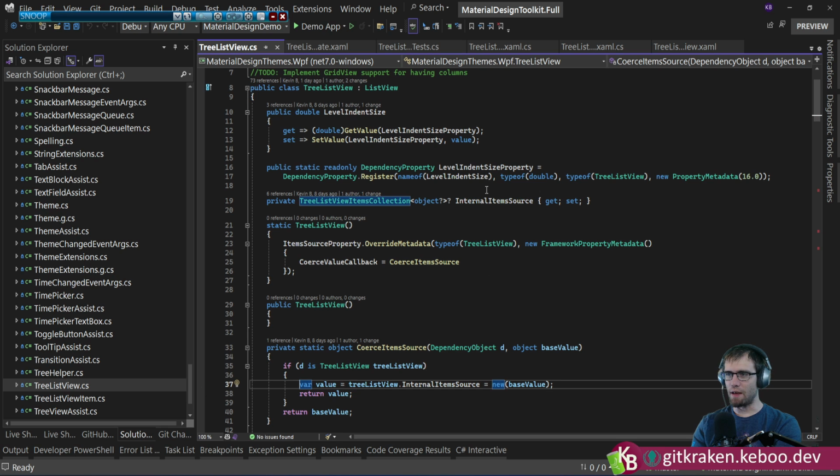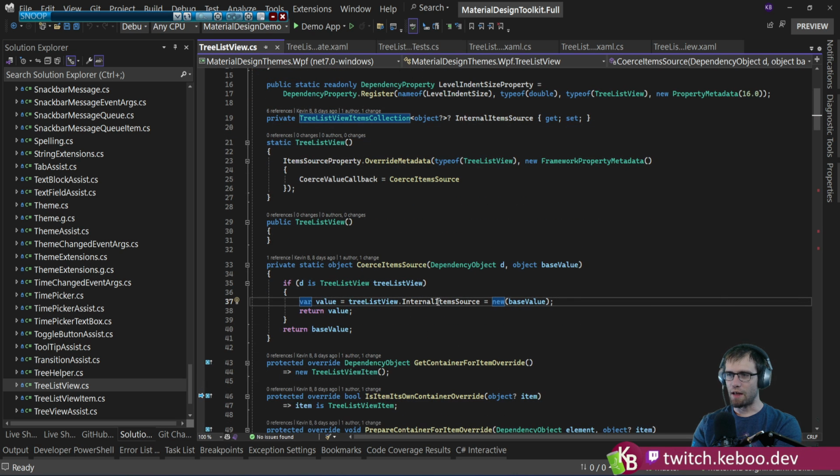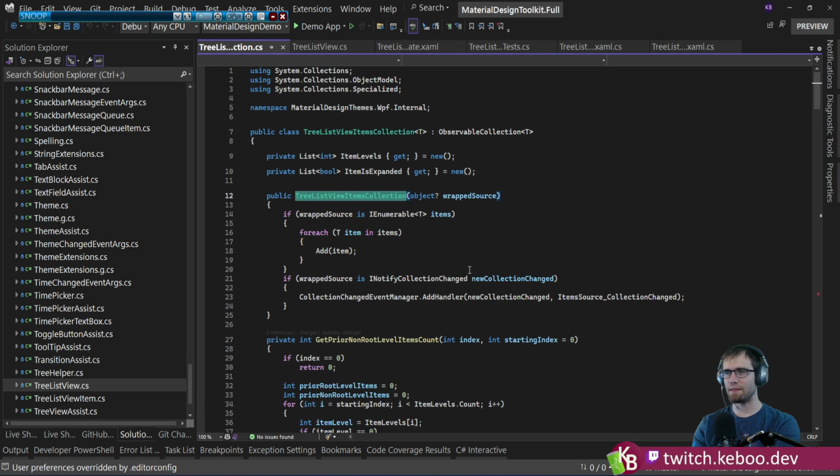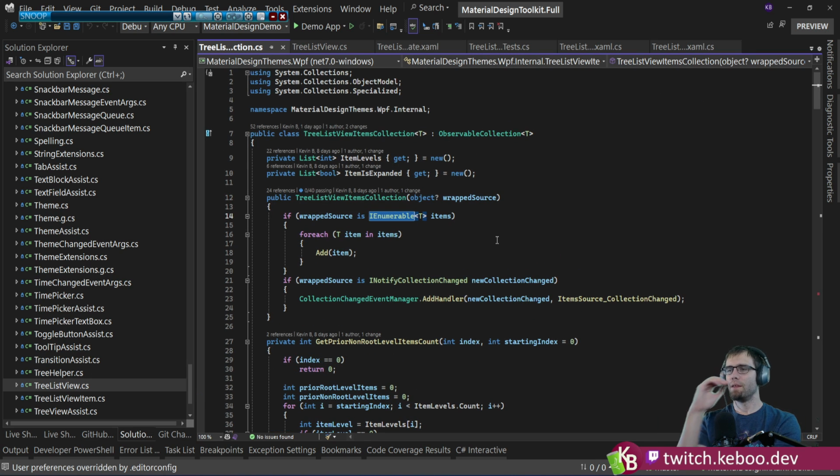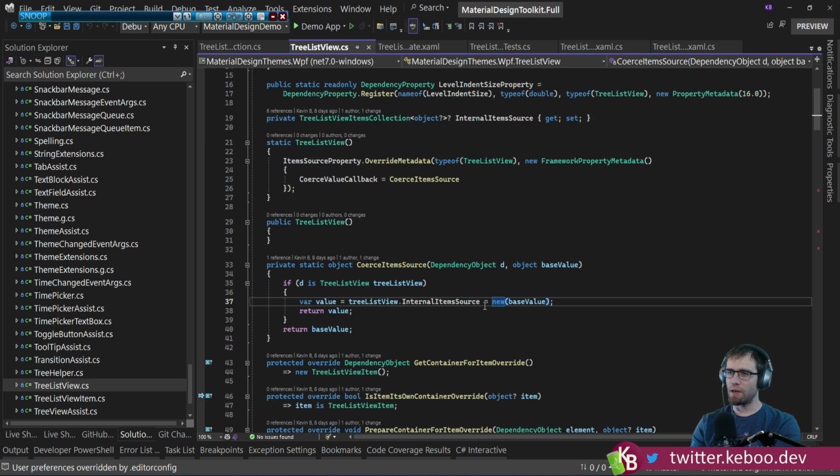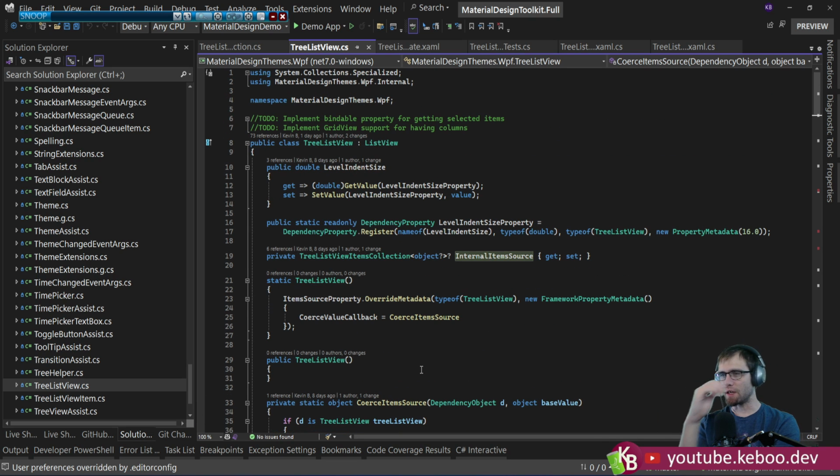Because when the items get bound in, this callback occurs, and you'll note this internal item source, we call its constructor passing in the new value. This guy, this is of T, but this is always of object. So the T is kind of worthless here.